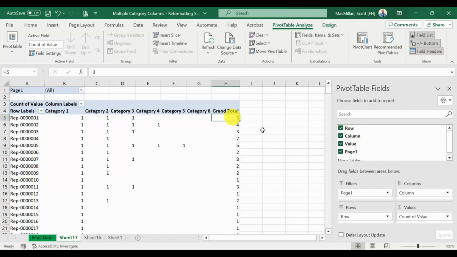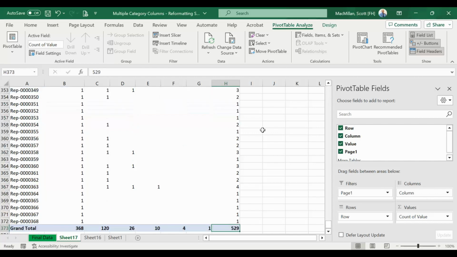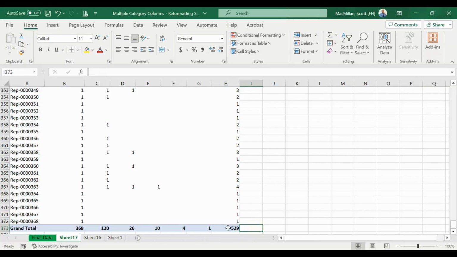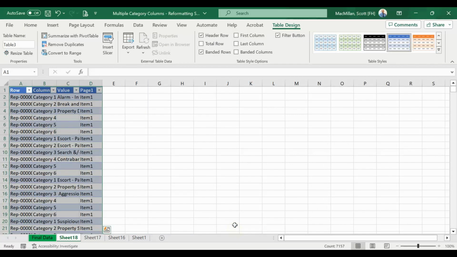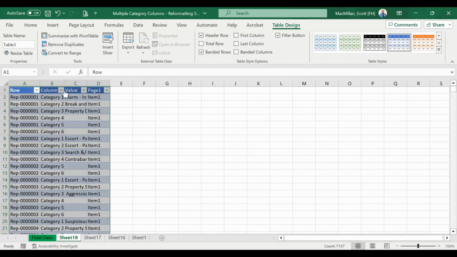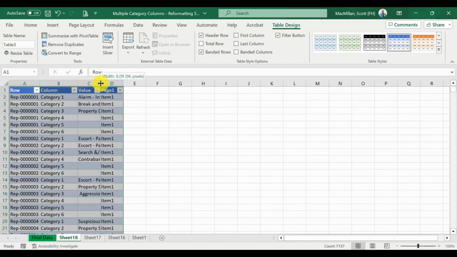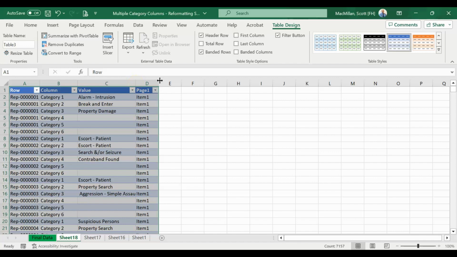What ultimately we want is to go to the very bottom, because what a pivot table allows you to do is double click on any one of these cells that contains a number, and it then opens up that same data in actually the way that we want. So what I mean by this is if we double click on the grand total here, see, it now opens up another tab with all of the data, but it's actually organized it in exactly the way that we want. So I'll just expand these columns a little bit to make it easier to see.